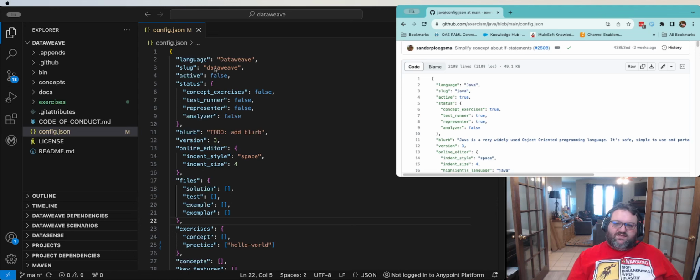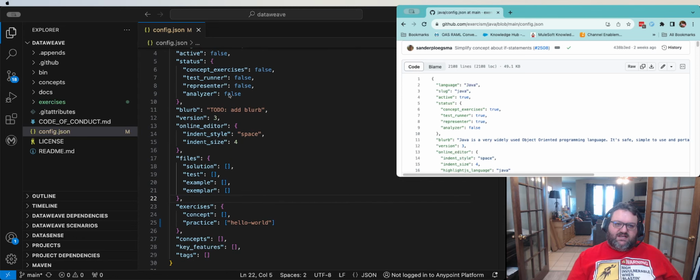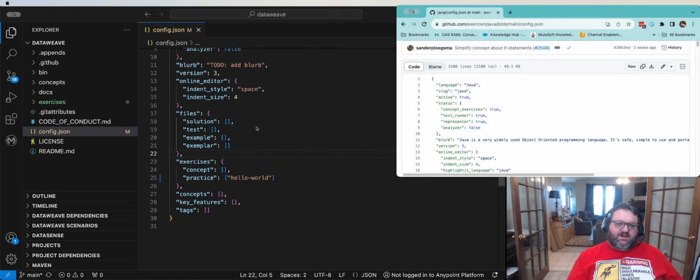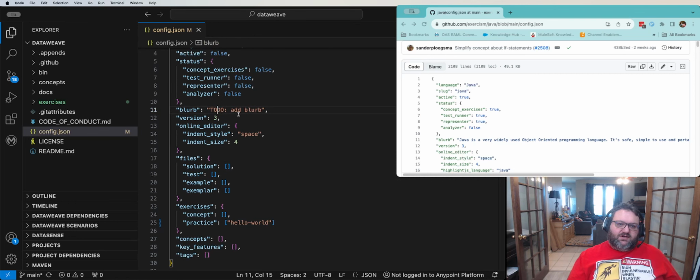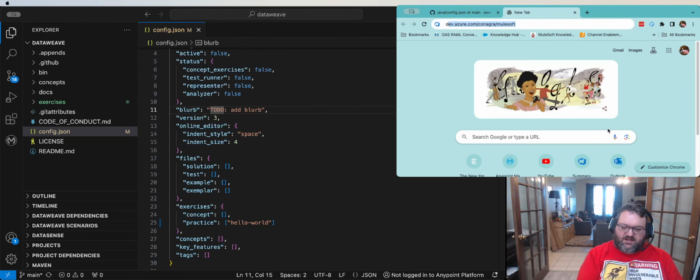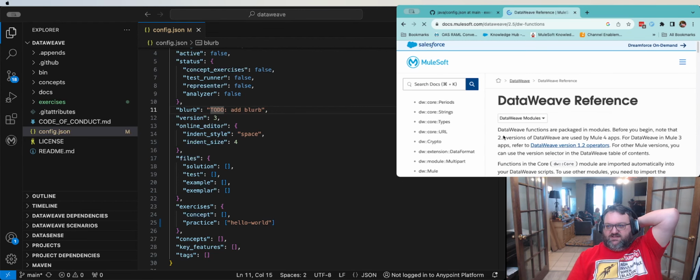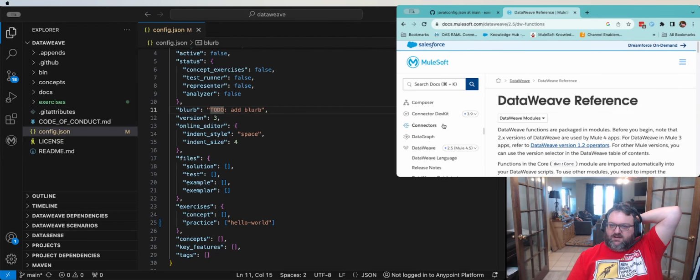All right, so we have language, Dataweave, slug, Dataweave, active, false, that's fine. Status, concept exercises, blah, blah. Okay, we can leave all that. Okay, we need a blurb for Dataweave. Java is very widely used, but Dataweave is not widely used. Let's look up the Dataweave reference. Let's go get the blurb that MuleSoft uses. I don't think they'll mind.